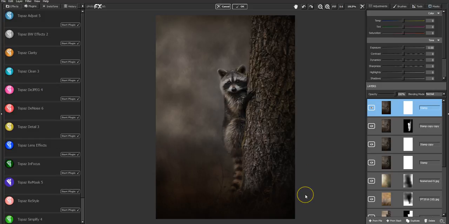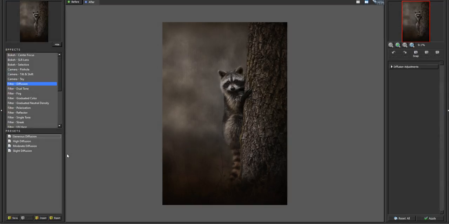All right, I like this. I'm going to duplicate it again, and I'm going to go to Lens Effects and see if I want to do any lighting adjustments. Graduated neutral density will darken parts of the image. I have a reflector which will brighten things, and I can pick where I want it bright. I don't think I want to use the gold reflector because that would put too much warmth back in there. But the silver one just kind of brightens up that side over there because I've adjusted the lighting to where it's coming in from this way.